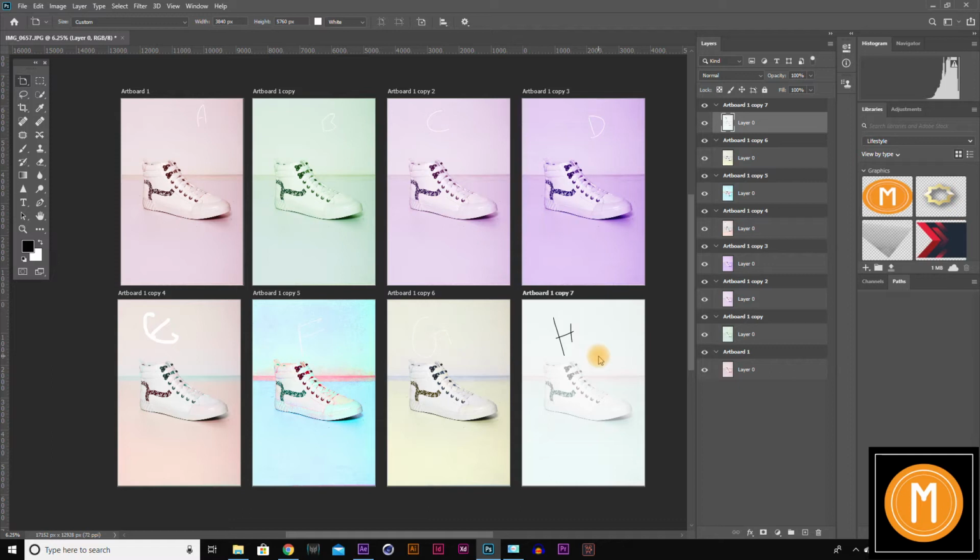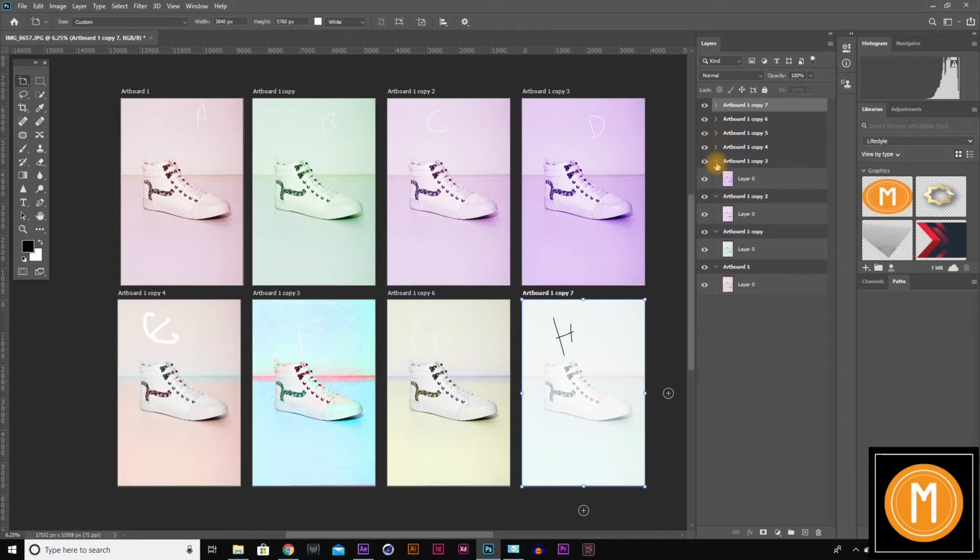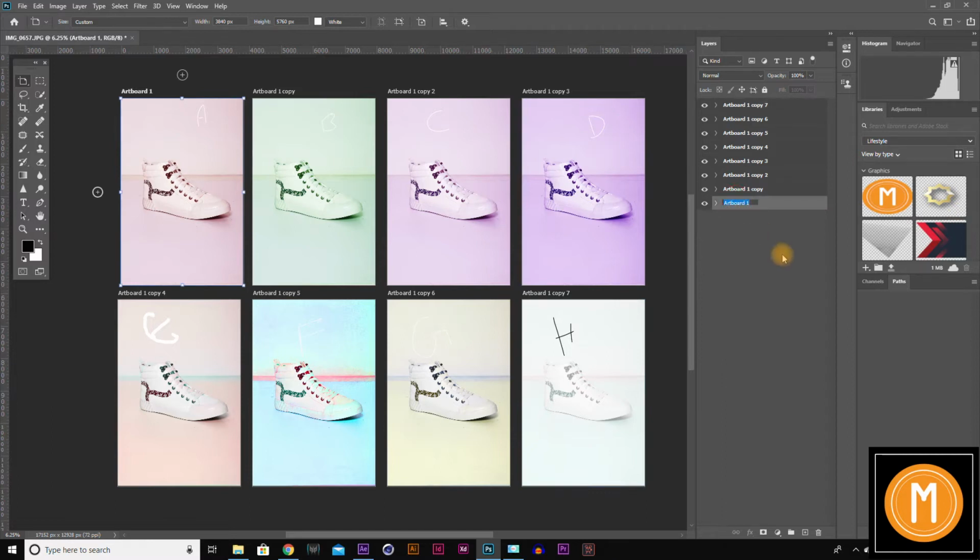Keep it as a design as you did, and you will get them separate here. So you can rename this one. This may be a cover or landing page, I can say.